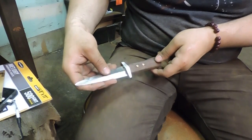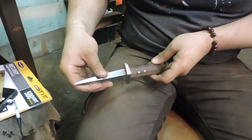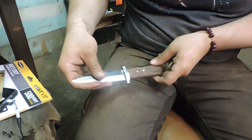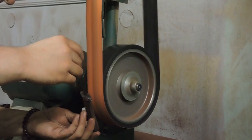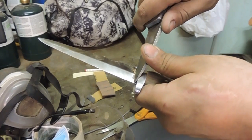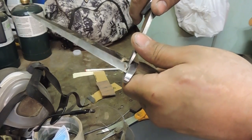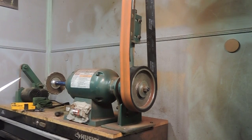So I've peened these rivets over and some of them are cracked and chipped at the edge, so I think I'm just going to grind them down to the pin stock. I'm just trying to get the glue out of the very crease right there without scratching the blade, and now let's put an edge on it.